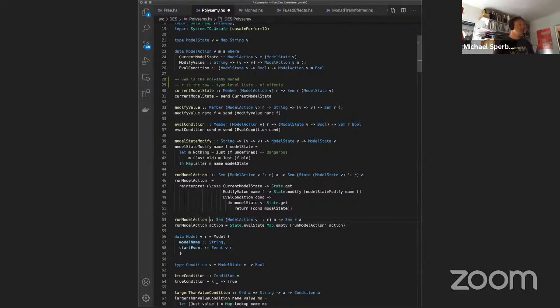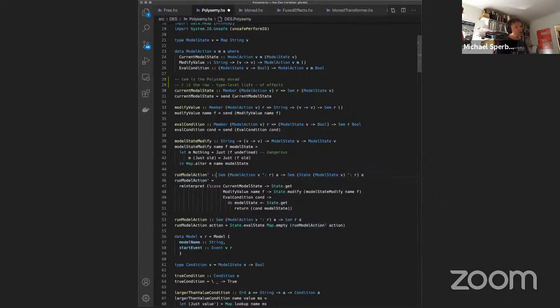Okay. So now, of course, this just provides the interface, right? It doesn't say how these things are implemented. It just says, well, here's a data object that represents the effect that you want to have, but it doesn't explain how that actually gets evaluated. And for that purpose, you then write an interpreter. And here's an interpreter. It's called model action prime. And look at the type here.